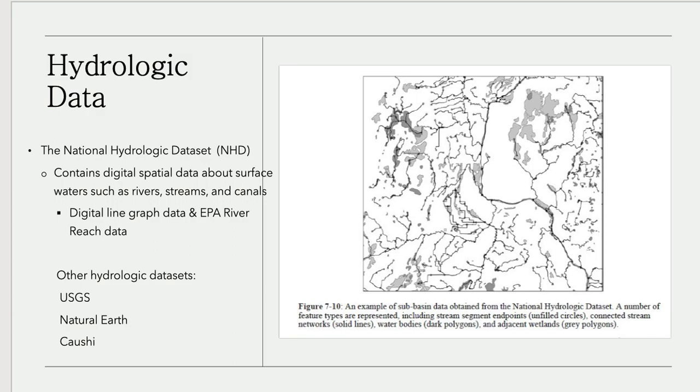So we are looking at the water drainage network of the United States, and this National Hydrologic Data Set was retired in 2023, but even though it was retired, it is still available. So if you're interested in looking at water bodies from 2023 and before, I highly encourage you to look into the National Hydrologic Data Set. Now they're using a newer data set called the 3D Hydrography Program.